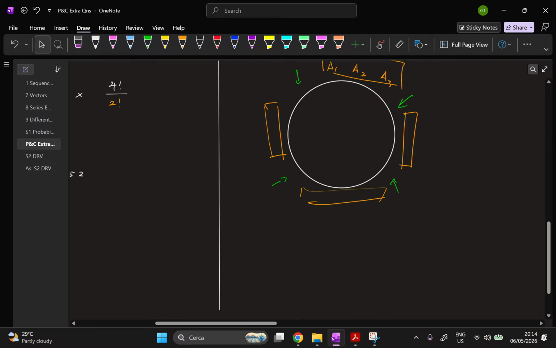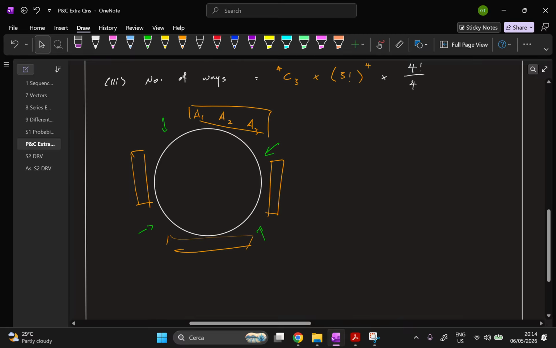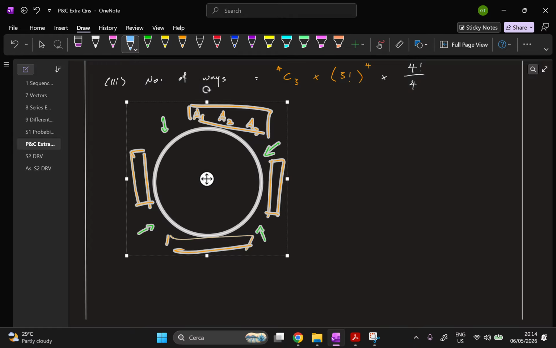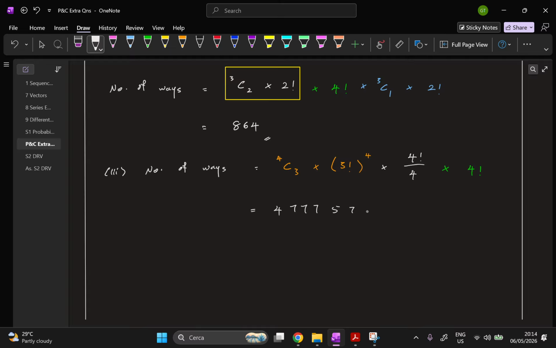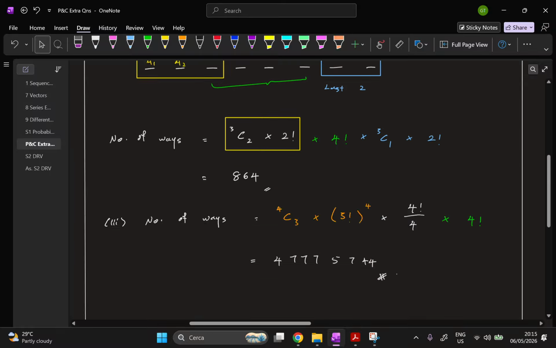So in this case, I have 4 choose 4, because I have to slot in all 4. So 4 choose 4 is just 1. And then after that, the 4 in their positions can be permuted among themselves. So it's just 1 times 4 factorial. So just add a 4 factorial at the end. And press your calculator, you should get the astounding number of 4777574. Yeah, I know. When I see this kind of number, I also think, did I overcount somewhere?